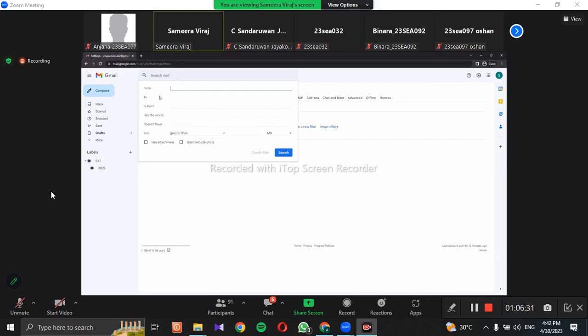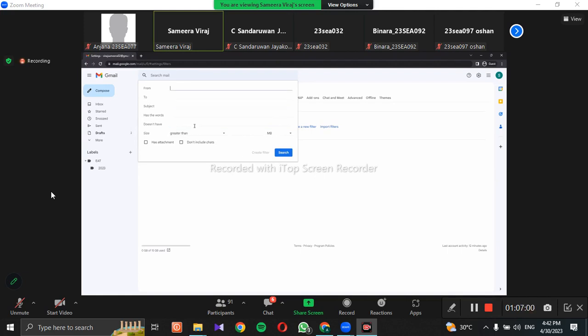So in the filters, we can set different kinds of things. Simply, you can add a filter. You can set a filter to from account or to account. I mean, to email address, from email address, subject has the words, doesn't have, size. So these kinds of parameters you can set, right?